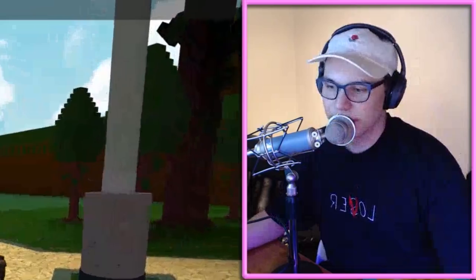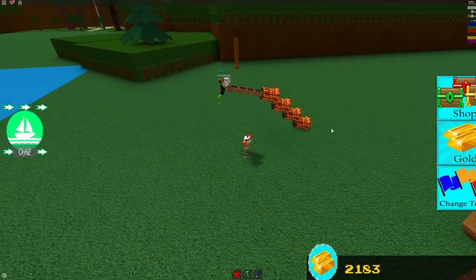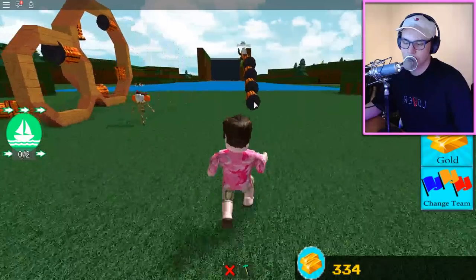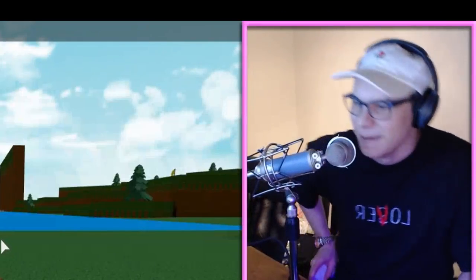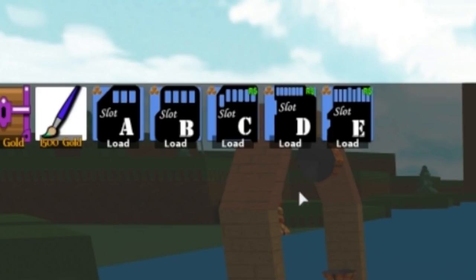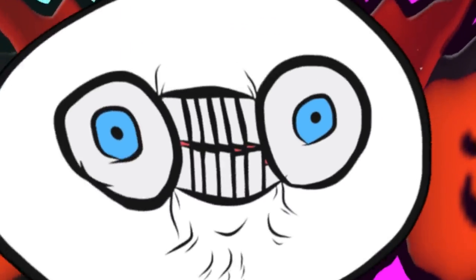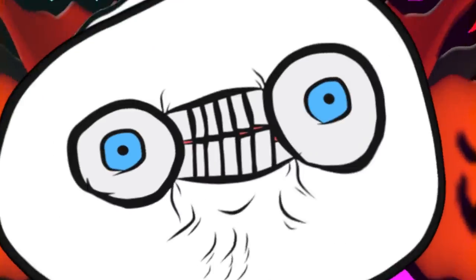Fantasy car, best car. Oh my god. Best boat ever! Dude, Jam is just making these crazy flying machines, man. Can I activate this thing? How do I save? I just pressed this thing. Okay, what should I save it to? By the way, creator of this game, please add more saves! Because I keep having to delete my builds. That sucks. It would be really nice if you could see a block count, so you can see roughly how many blocks you have in your build.